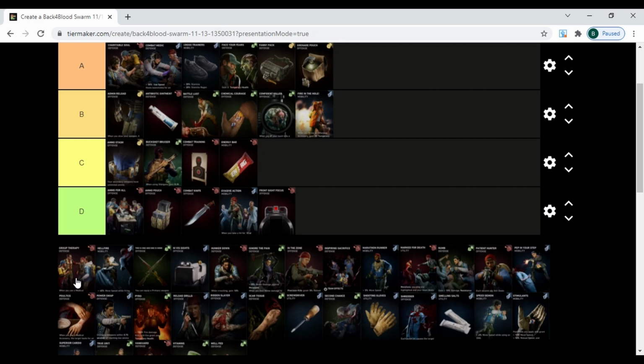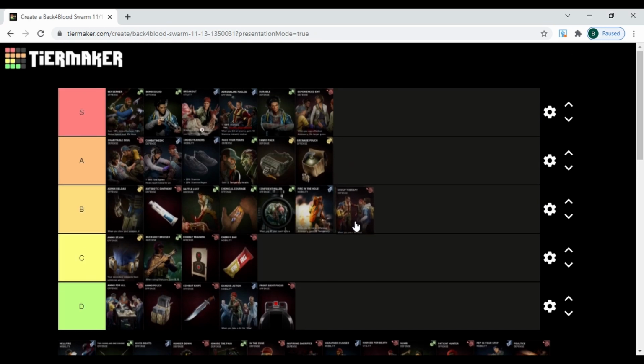Next we got group therapy, which is when you use a medical accessory, all teammates heal for 8 health. I've put this down in B, so this one's not bad for a healer. This one, along with the Charitable Soul, are gonna give you a pretty decent heal when you heal your teammates as a healer, since you get that 50% healing back and then another 8 health.